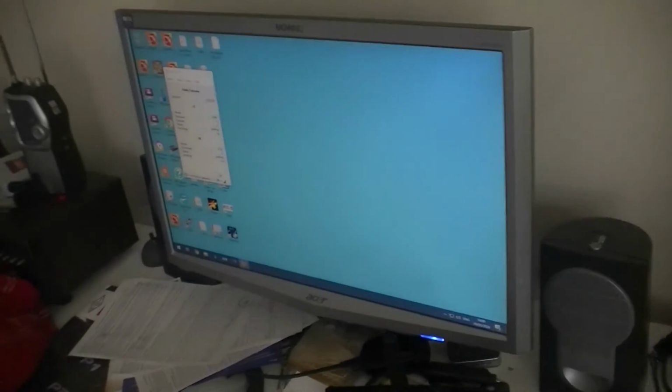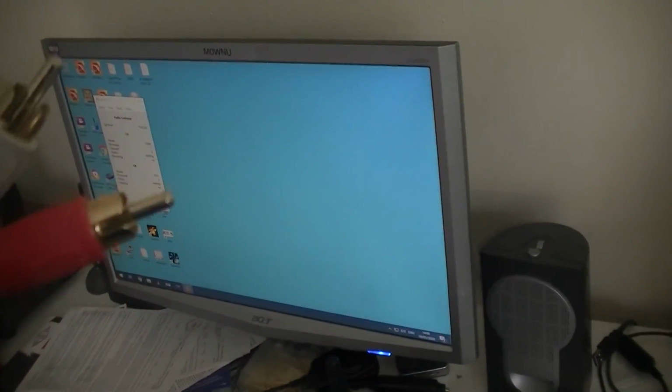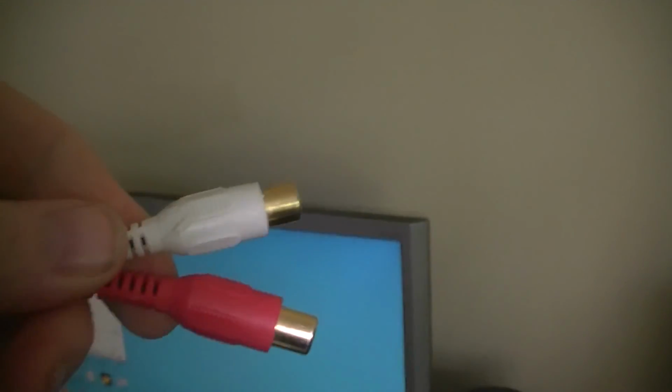All they have on them is two male phono plugs on one end, and when I bring them in, two female phono sockets on the other side, and there's a transformer inside there. That gets rid of all of the ground loop hums.